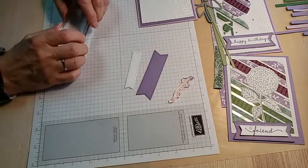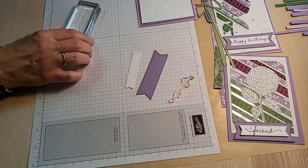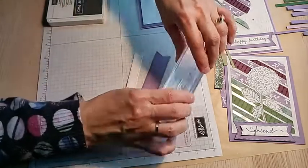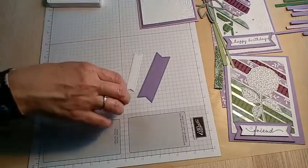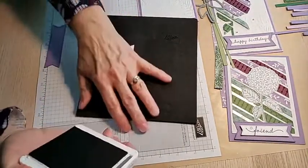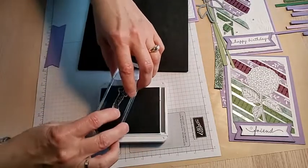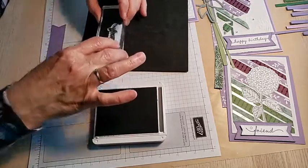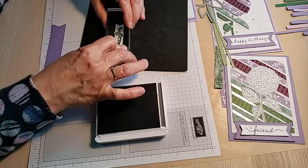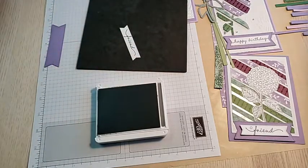I don't have our Highland Heather ink here, I don't think. I thought I was ready. I only have basic gray. It is a photopolymer stamp set, so I'm going to use this. This is from the Stamparatus. You could use your Stampin' Pierce mat, but this is the mat from the Stamparatus. I bought an extra. Being photopolymer, I can see exactly where I'm stamping.